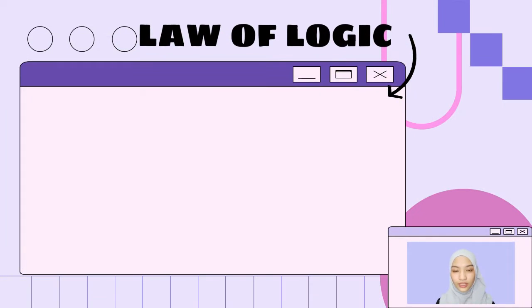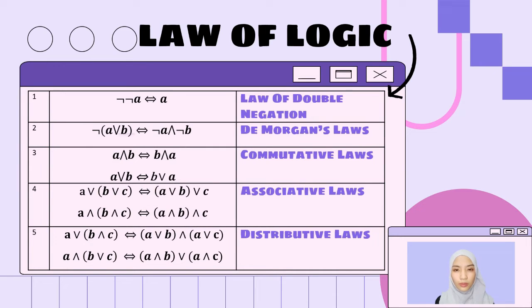Hi, let me start first. Do you still remember the first law we learned in this subject, which is the laws of set theory? In this subtopic, we still use the same laws, so you should be proficient in using all these laws. First, the law of double negation. Can you see the double not sign here? If there is a double not sign, which is not not P, it is actually logically equivalent to P.